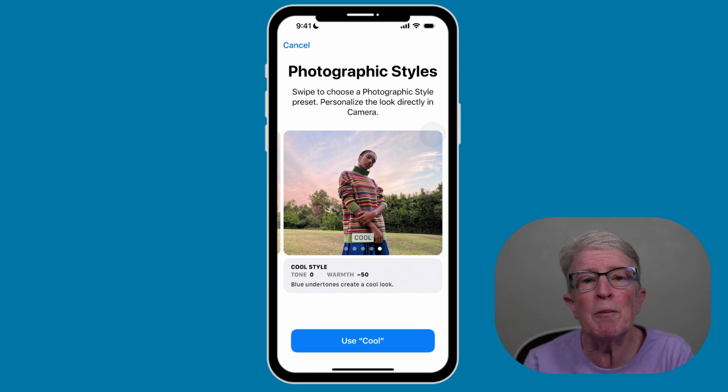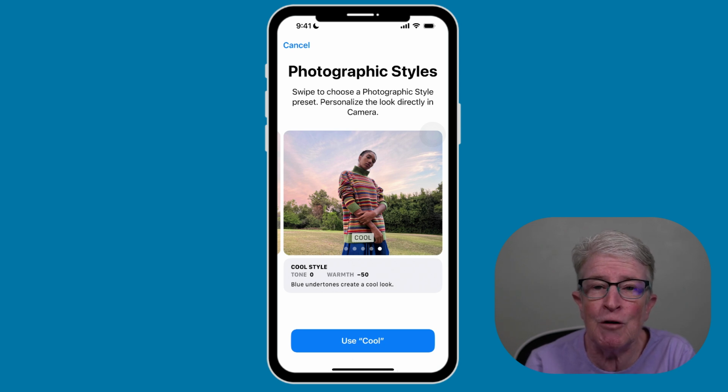You can also apply Photographic Styles to the front-facing True Depth camera. It's crucial to remember that Photographic Styles cannot be removed from the photo once it's shot, and you can't apply a photographic style to an existing photo.